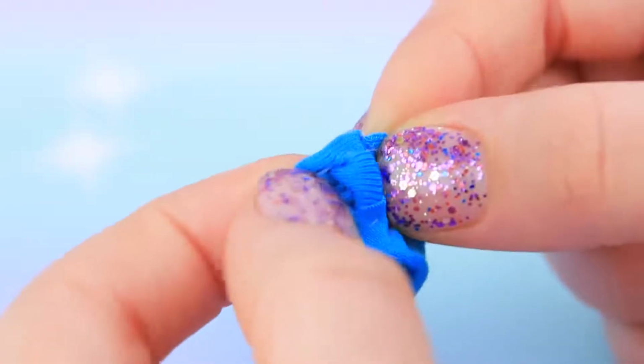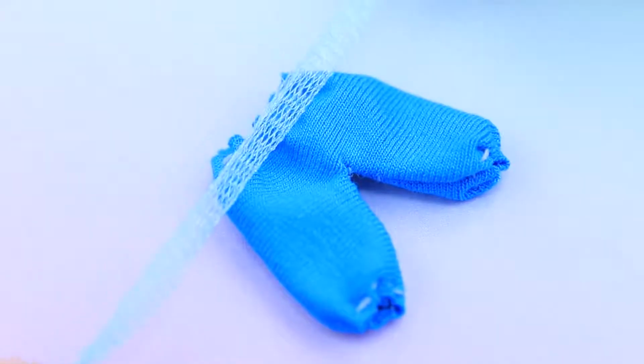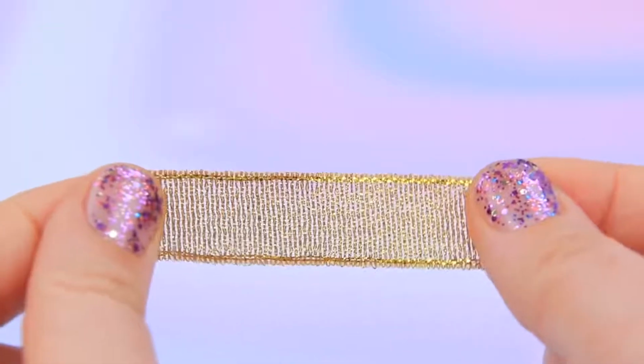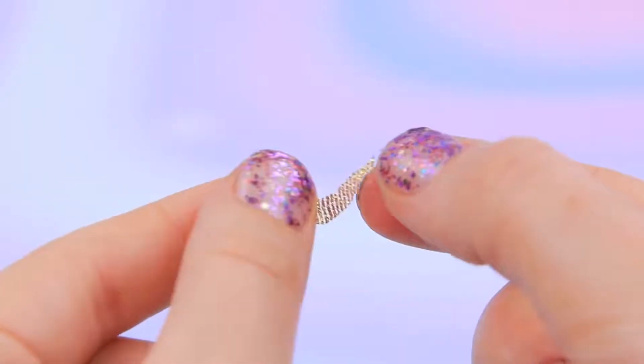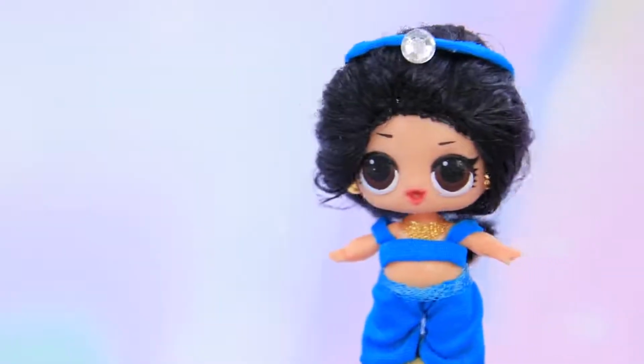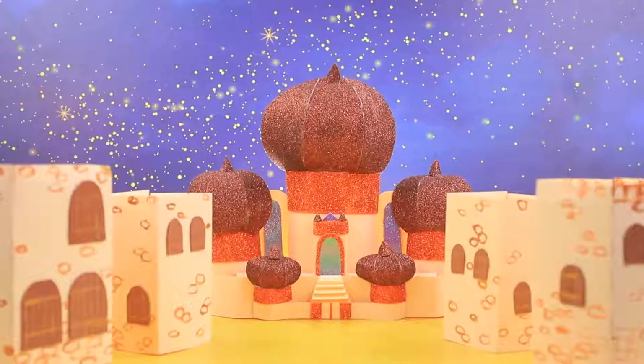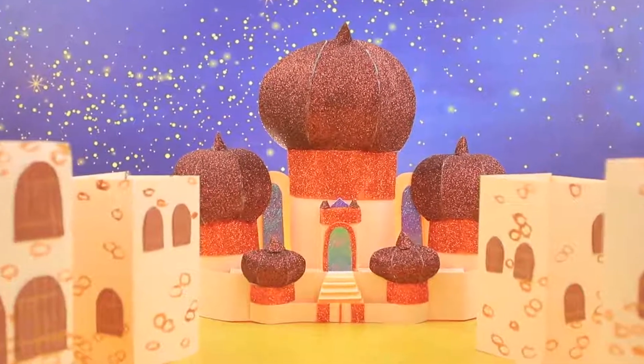Now turn it right side out and pick out a lacy belt. Put hoop earrings in the ears. Cut a necklace from gold tulle. But even diamonds and gold can't overshadow the beauty of the princess. Wow! The Sultan's palace is the pride of all of Agrabah.